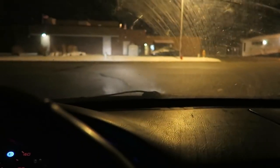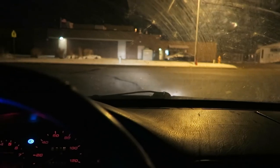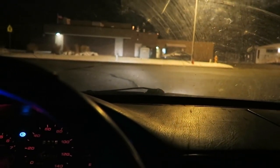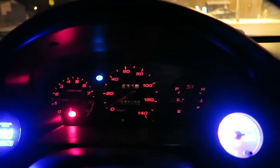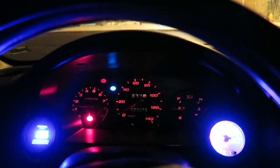Well, let's just go drive it around. Alright, so I was just gonna pull the hatch out and park it, but we decided we're gonna go take it out real quick since the roads are wet, and we're gonna see how far we can wrap this Speedo around just by spinning the tires. Because I know on the full tune, it can do it on pavement in 5th gear. It'll spin it all the way around, so it should be like nothing out here on the wet roads.